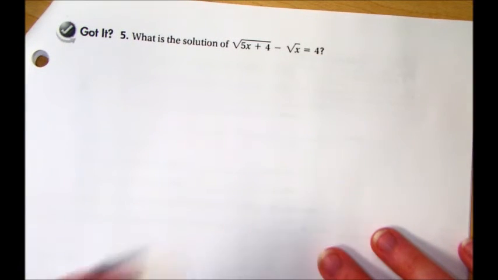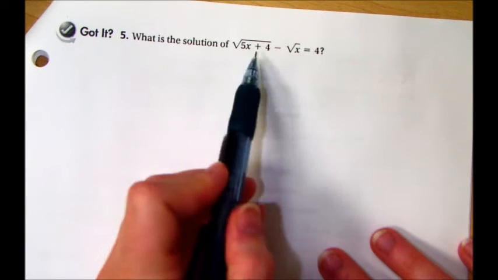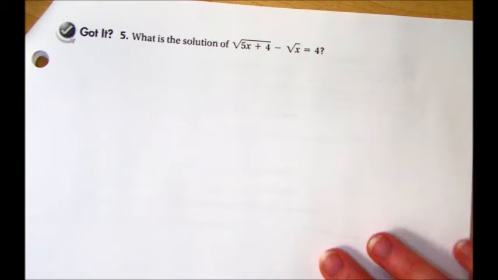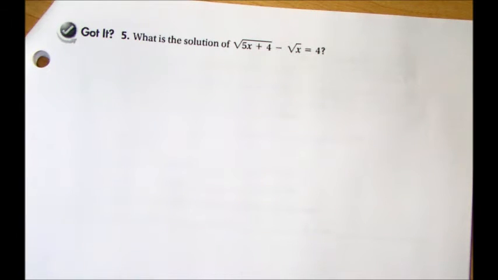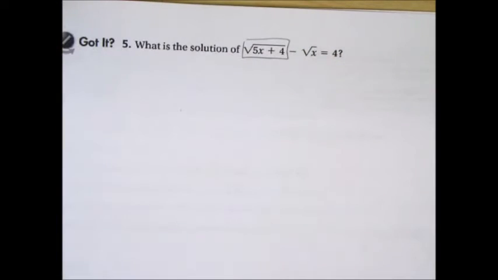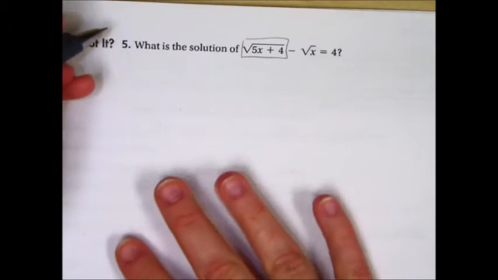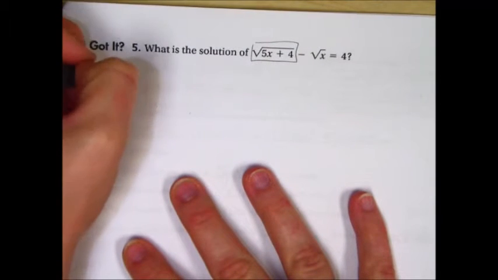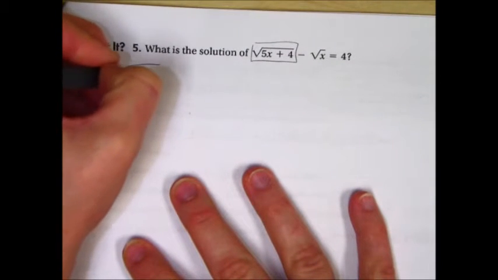I will do this problem up here. It's the exact same type of problem, but this time I'll do it using factoring. If you like the quadratic formula, just use the quadratic formula. One more problem like that and we'll be all done. Circle the more difficult radical and isolate that. So step 1, get the more difficult radical by itself.